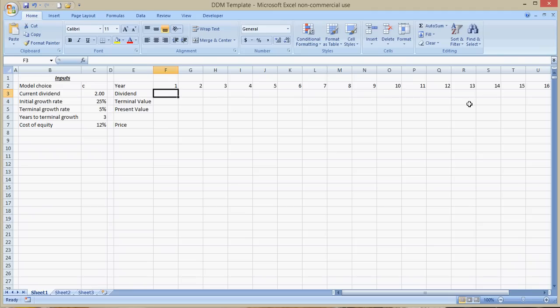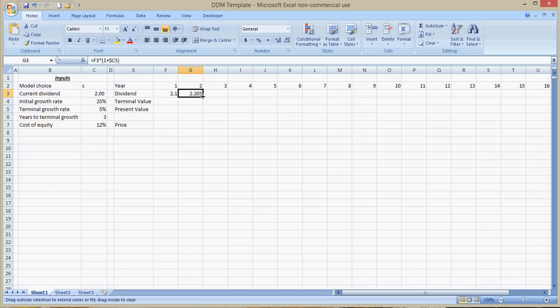So the dividend in D1 is equal to the current dividend times open parenthesis 1 plus this terminal growth rate, and this dividend is going to be equal to the one before it times 1 plus the terminal growth rate. And if I do F4, it locks that down. If I do F4 again, it locks down just the row, which is the 5. Again, it just locks down the column, which is C, and again, nothing. So I really just need the C locked down. I don't need both. So I can do that.